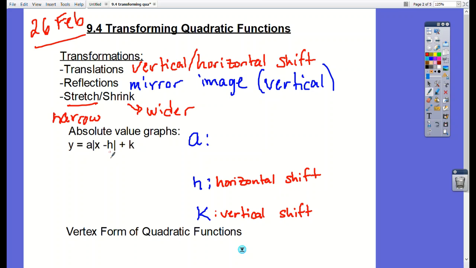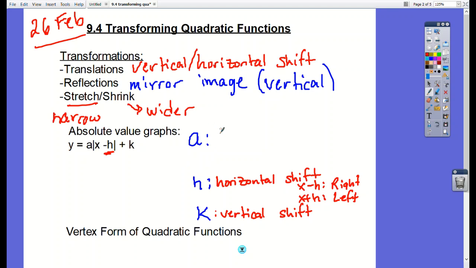With the horizontal shift right here, what do we need to add to make sure that we really understand how we're shifting this, Alex? H when it's a negative and you go to the right, and it's positive and you go to the left. Okay, x minus h is to the right. X plus h is to the left. Good. So that's opposite what we think. So make sure that you jot a note to yourself to remind you when it's x minus h, you move to the right. When it's x plus h, you move to the left. But the k values don't change. So positive k means, for example, positive 2 would mean you move the graph up 2. Negative 2 would mean you move it down 2.